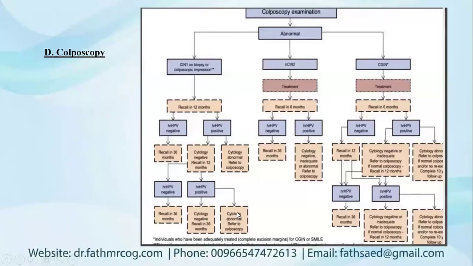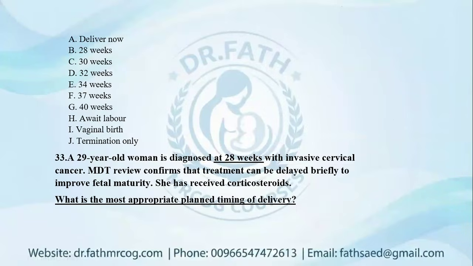If cytology is abnormal, this patient is high risk and will be referred to colposcopy. And here it will be the same. The difference here in the CGIN is that this is the high risk group. You remember here we have only one test of cure, and here we have two tests of cure, here and here. The patient will come, and after that you will follow the patient for 9 years. If your patient is positive, in the exam question she will be referred to colposcopy immediately.